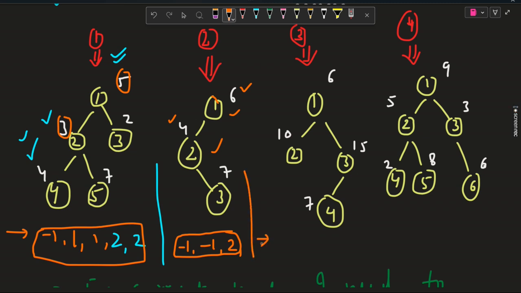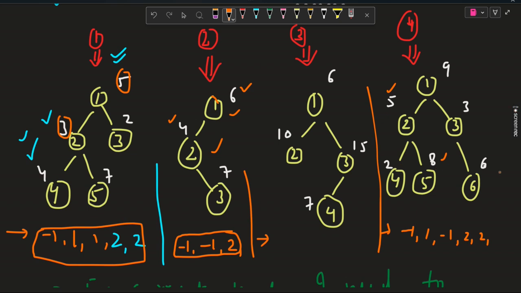Let's calculate the answer vector for this test case also. Not this one, let's calculate for this one. So again for node 1 the answer value will be -1. For node 2, as you can see, 5 and 9 are co-prime to each other, so the answer will be 1. And for node 3, 3 and 9 are not co-prime to each other, so I will take -1 for this. And let's see for 4. For 4 I can directly see 5 and 2 are co-prime to each other, so for node 4, node 2 is the closest ancestor. For node 5, the 8 value and 5 value are co-prime to each other, again I will take 2 as the answer.